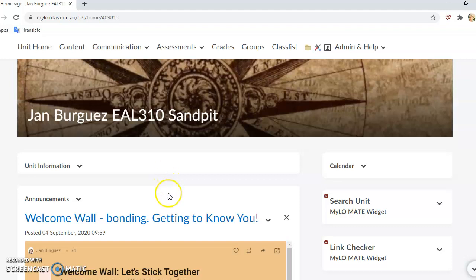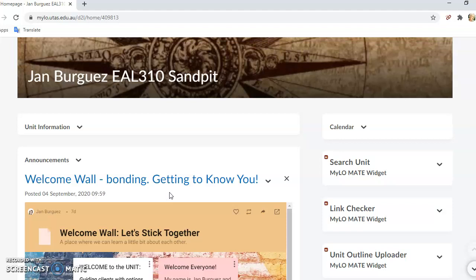Now, previously, we've learned how to, one, prepare for Milo sandpit development, and two, structure the Milo sandpit. So now we're ready to have a play in one of the week's example pages. The example pages are Milo templates already set up for busy educators to populate with the help of Milo Mate.